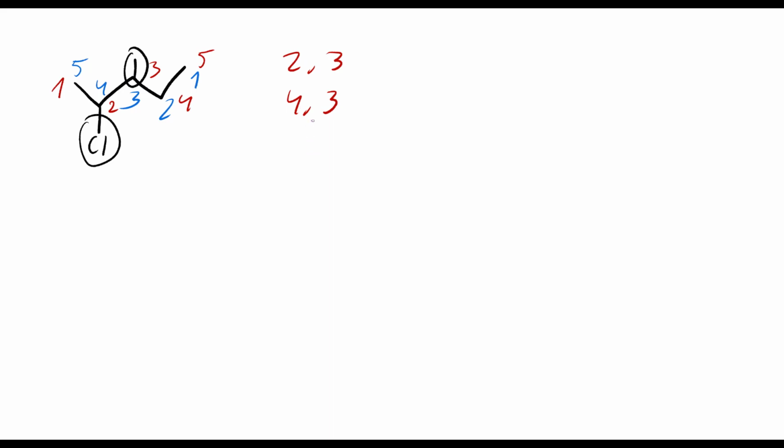So which is closer to 0? I mean, if you were to add these, this would be 5, and if you were to add these, this would be 7. And which one's a lesser number? 5, right? So I'd rather have a smaller number for my molecule than a larger number. So because of that, I'm going to be numbering from left to right. Because they have the same importance, I'm going to be numbering from left to right.